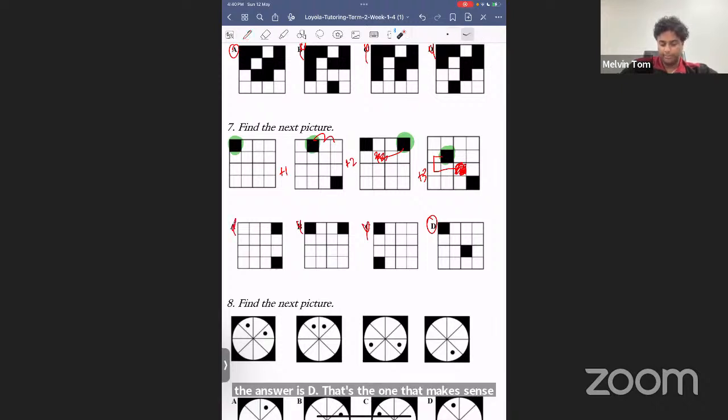For the other square, let's see how that moves. It's pretty easy. It goes top right, bottom left, top left, bottom right, top left, bottom right, top left again, which makes sense for D as well, right? Pretty straightforward. So once again, the green one is just going +1, +2, +3 in a snake-like pattern, kind of like this. And the other dot, the unhighlighted one, just goes top left, bottom right, top left, bottom right, etc.